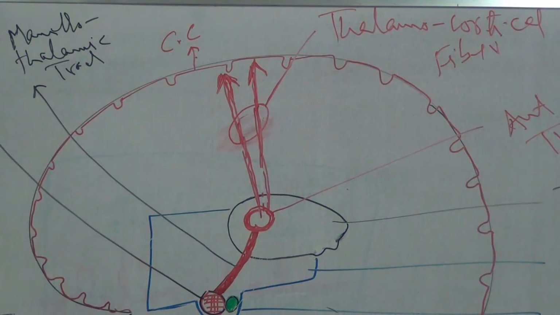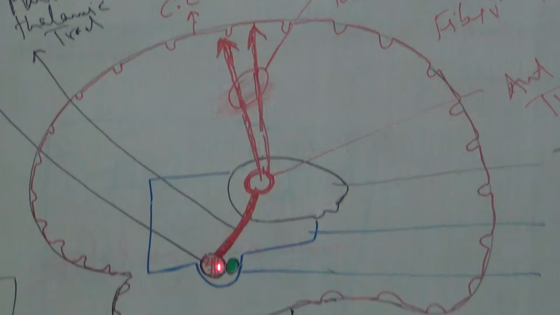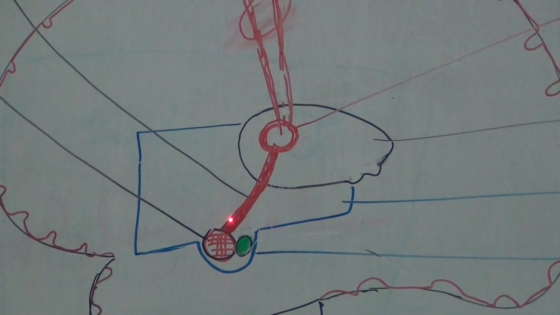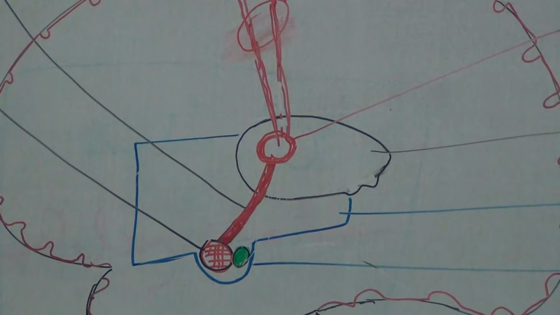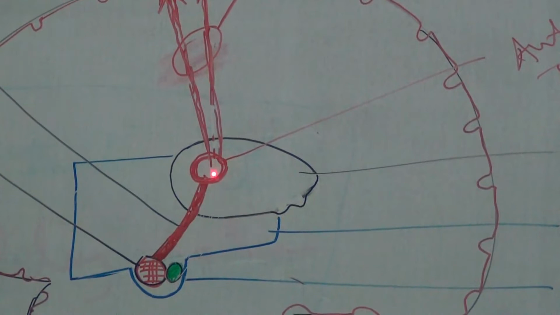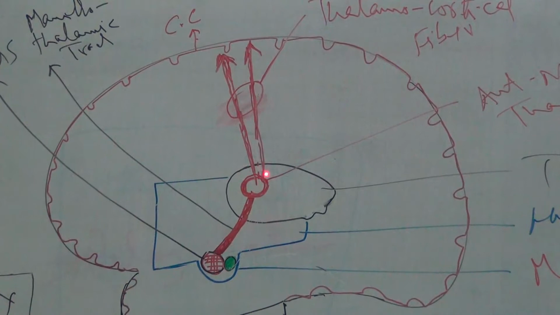So from the medial nucleus of mammary body, a bundle of nerve fibers arise which bifurcate into two major tracts, the mammillothalamic tract and the mammillotegmental tract. The mammillothalamic tract relays in the anterior nucleus of the thalamus, and from the anterior nucleus of thalamus, thalamocortical fibers arise which relay in the cerebral cortex.